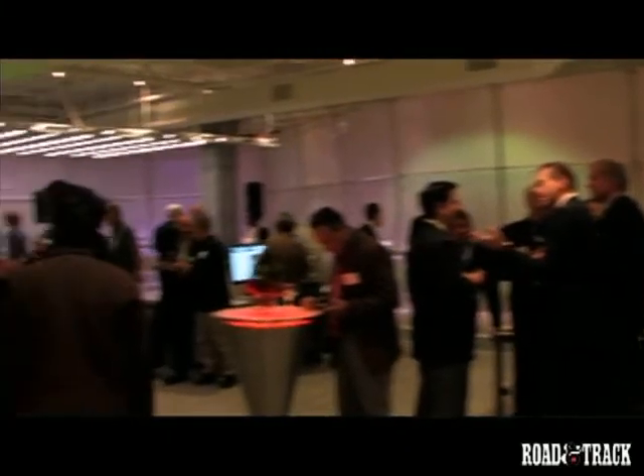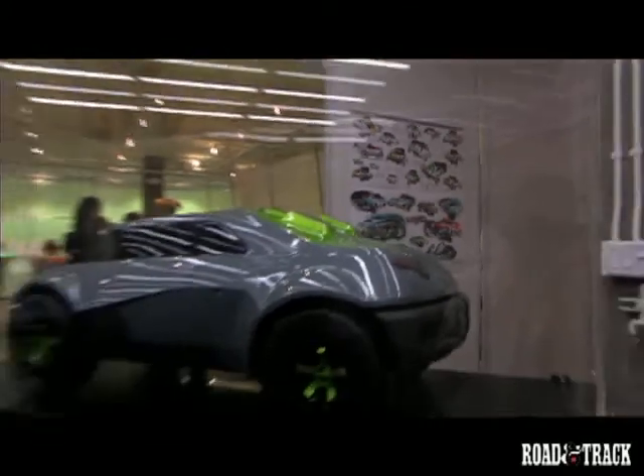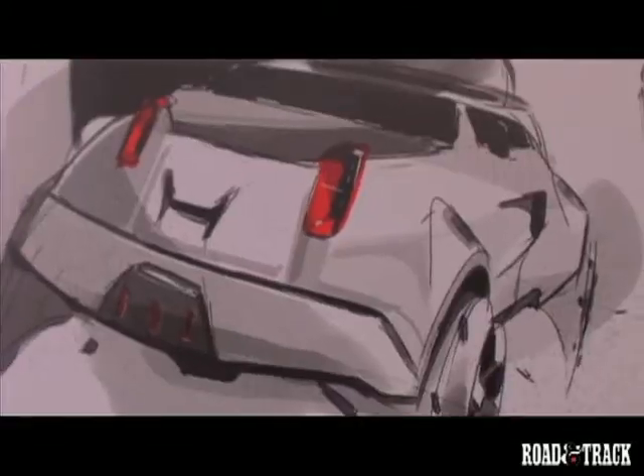We're going to do collaborative projects with Japan. It could be a platform-based car, it could be a non-platform-based car. We're going to do cars for the U.S., obviously. We're in the middle of this vibrant area in Pasadena, so we want to do cars they want, but also be a couple of generations ahead. The third prong is show car activity, which is creating — maybe it's the next production car.